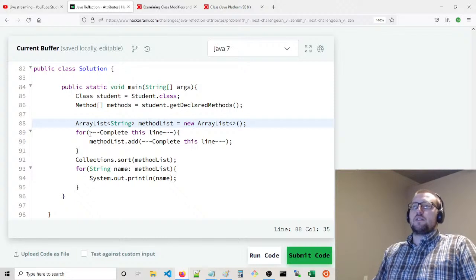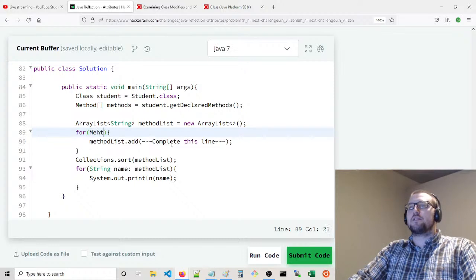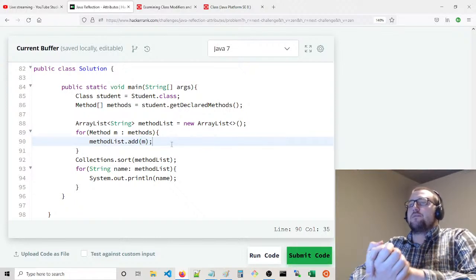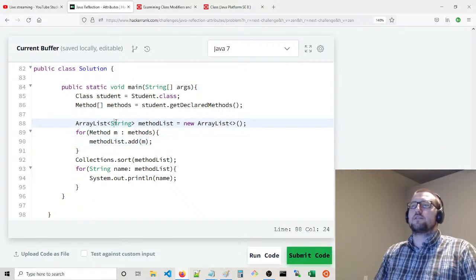Okay, method list. So here we can just go through the array of methods, Method m. Now what's interesting is these are strings, so we actually want the method names.